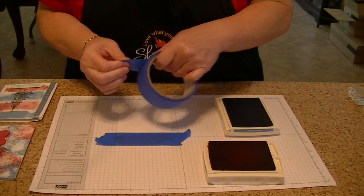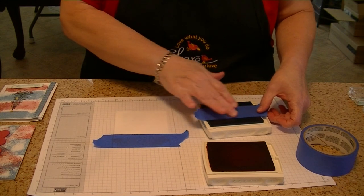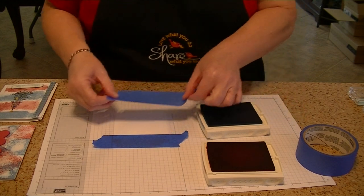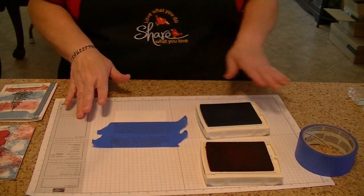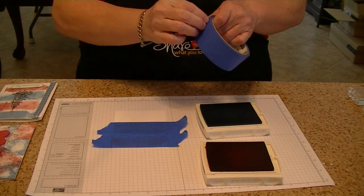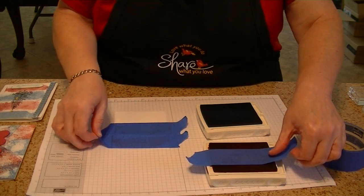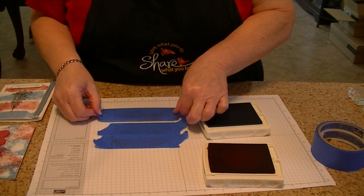Now I'm going to do the next color — same thing. This is where it can get messy: when you're putting your finger here, there's a chance you'll get ink on your fingers. If you wash it right away with soap and water, it works fine — it will come off. Also with our stamping mist. Now I'm lining them up, but you don't have to line them up. You can do it however you want — you may just want an offset of color, or you may want the whole thing colored in. I've also found it helps to do this on wax paper because the painter's tape can stick to the paper, and with the wax paper underneath it will not stick.